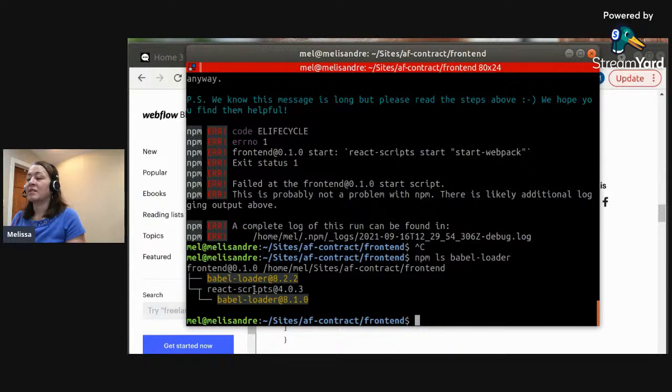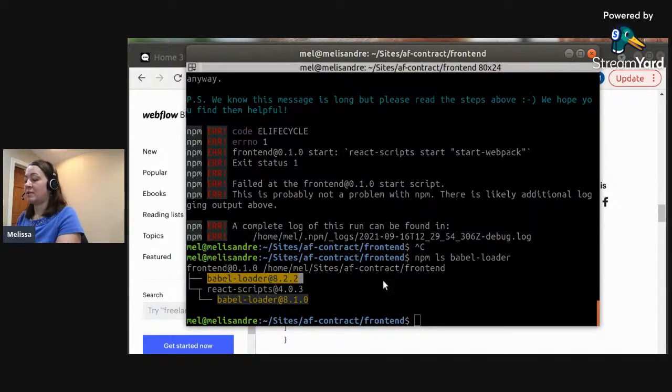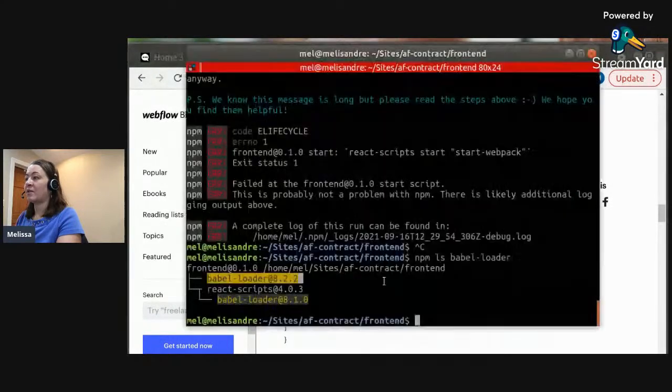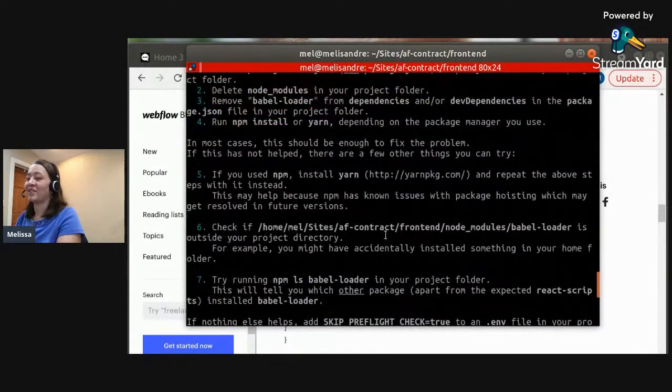Wait, no, React scripts has it down here. This is the one we install because this would have been the newest and greatest. Because it comes with this. So I think let's try to just remove the newer one. Because we are obviously using it in scripts. Okay. Can I just do that manually? I may have to do the thing where you just redo everything.